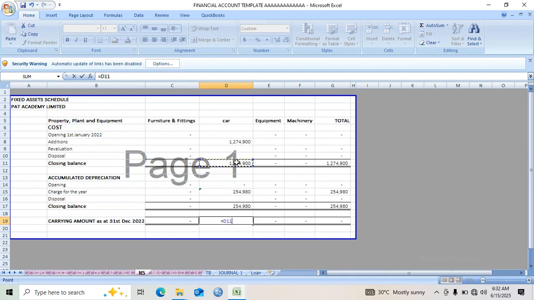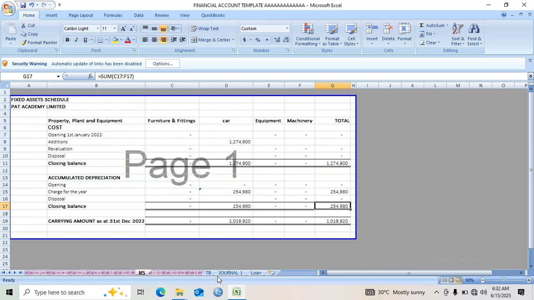We click it, equal to that amount minus this closing balance here. Then we'll press enter. So that is it. That is the carrying amount of our asset, and this is the depreciation charge for the year.